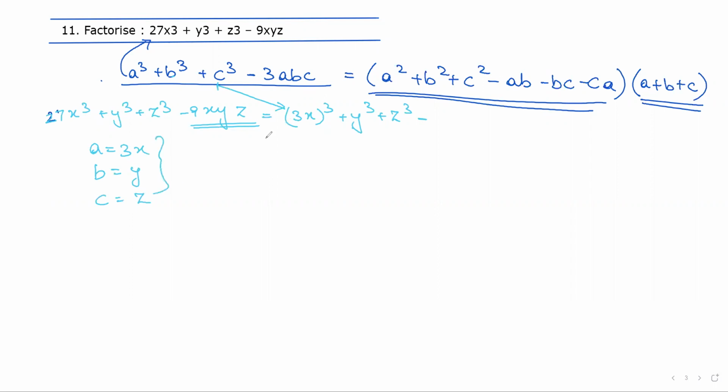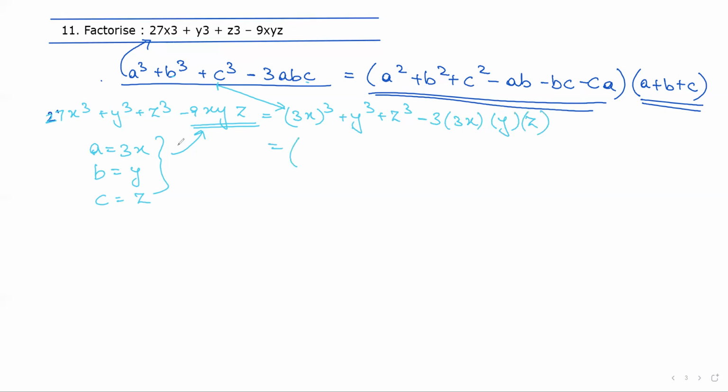So trying to come up with 3abc over here, z is c, so c is taken care of. b is y. a is 3x. So you should split this 9 into two parts, 3 into 3x, and take y into z. Now this looks like 3 times a, b, c. So if you have the LHS exactly as the LHS of your formula, your answer can be replaced in terms of the RHS.